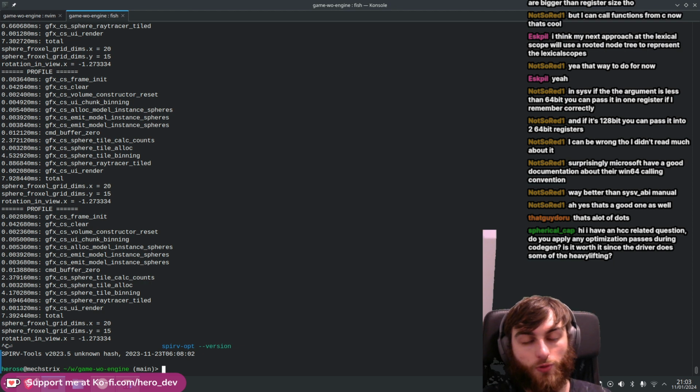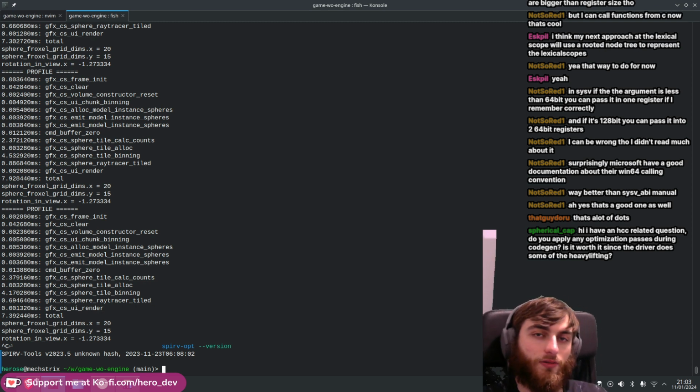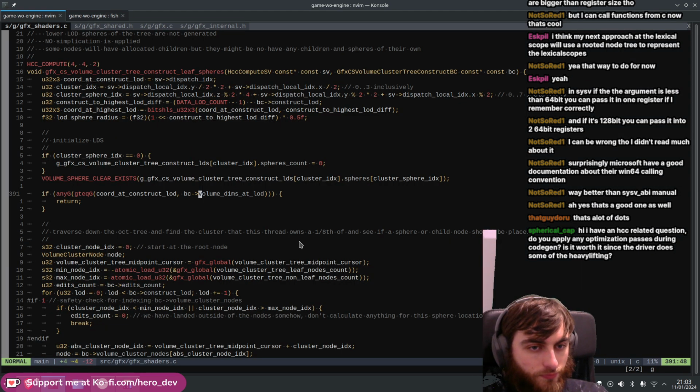And this will optimize the SPIR-V binary as much as it can with the information it has. And then you send this to the driver, and the driver lowers it even further to the hardware and optimizes it using probably LLVM. So basically, you can write unoptimized code, and it's fine.